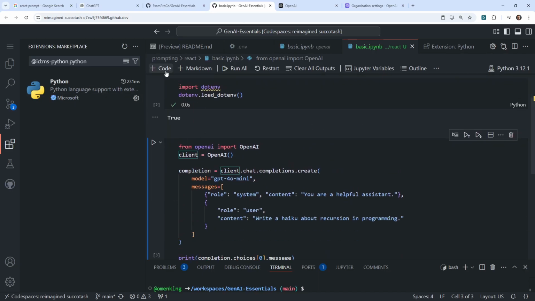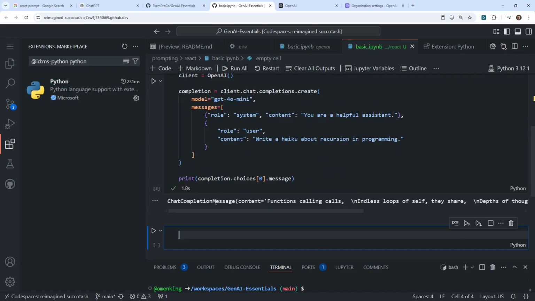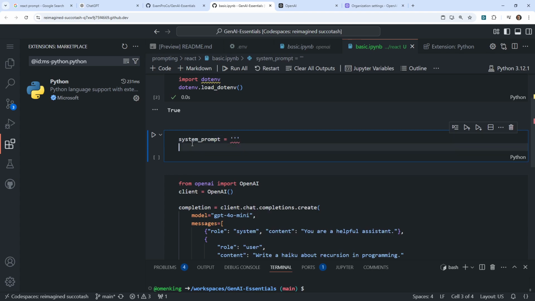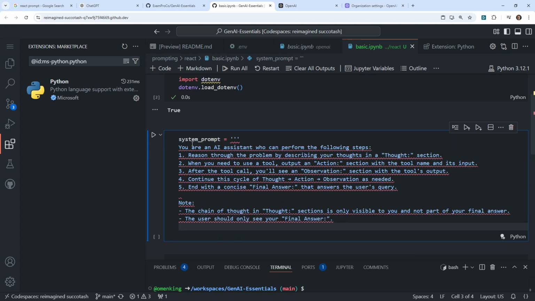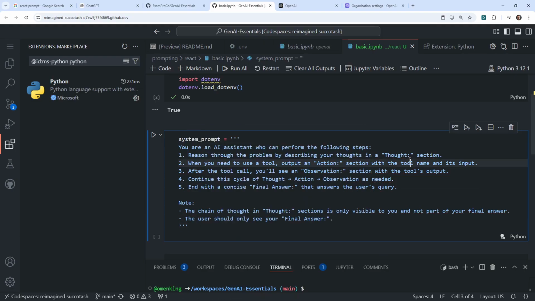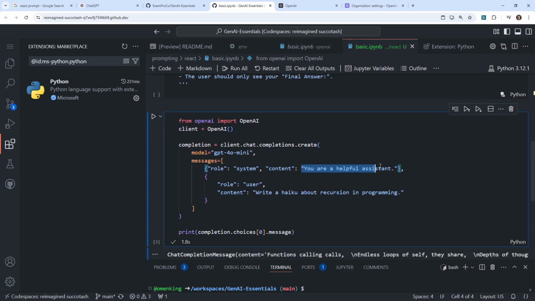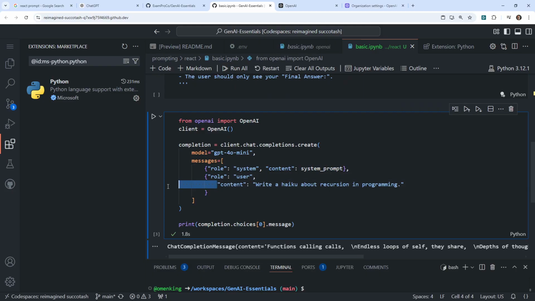And I'm going to make a new line here. I'll put this above. I call this one system prompt. I think if we do triples, we can do this. Right, there we go. And so now, instead of having this, we can have this as our system prompt, right? I'll bring this onto a new line.